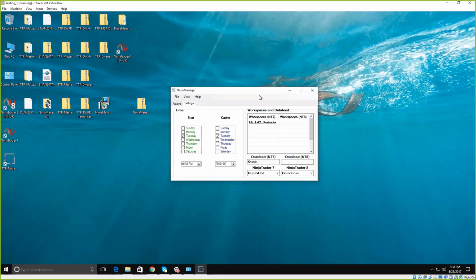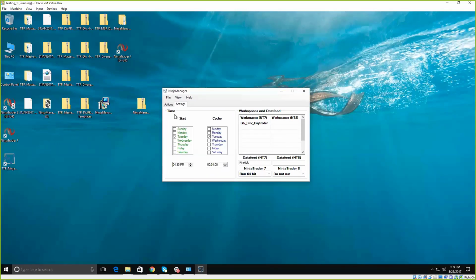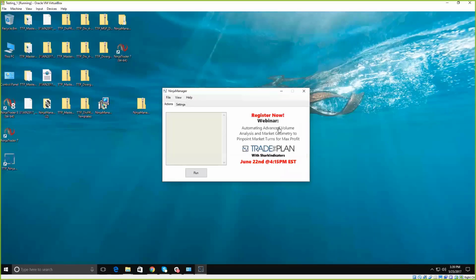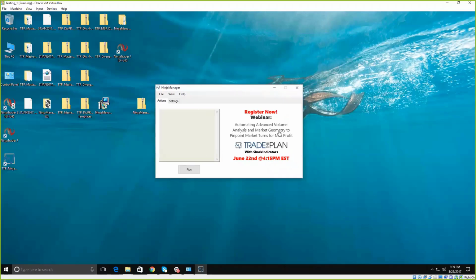Let me talk a little bit about just the appearance of this thing, because what we added here, and this is why we made it free, otherwise we would have charged a small fee for this, is a little option to populate the right side of the actions pane, the actions tab, with a little ad for notifying people when we're going to have a webinar, if we're doing any kind of an update or a sale or anything like that.